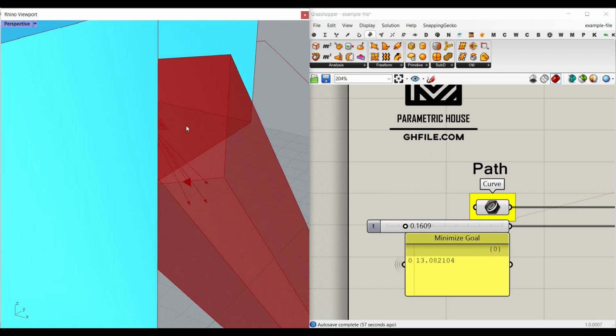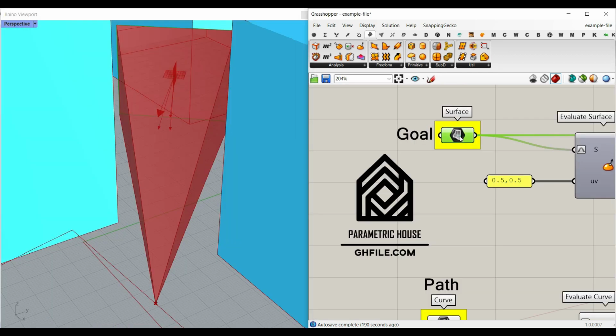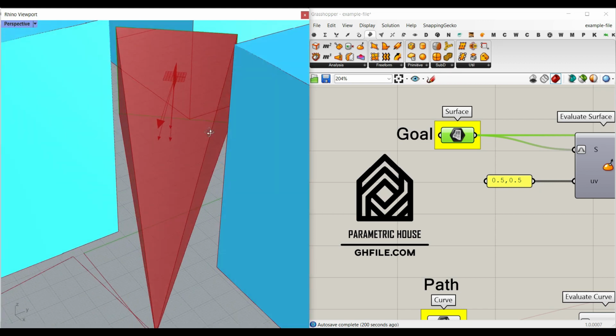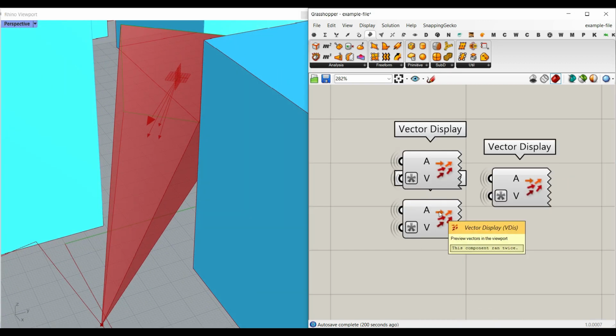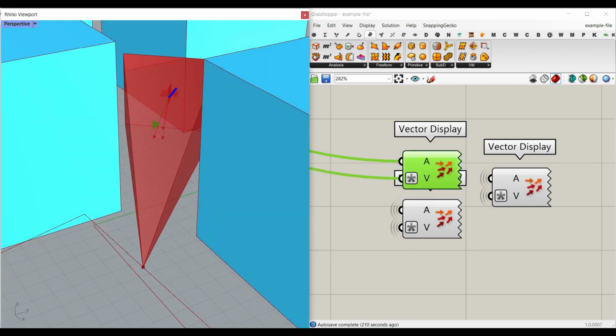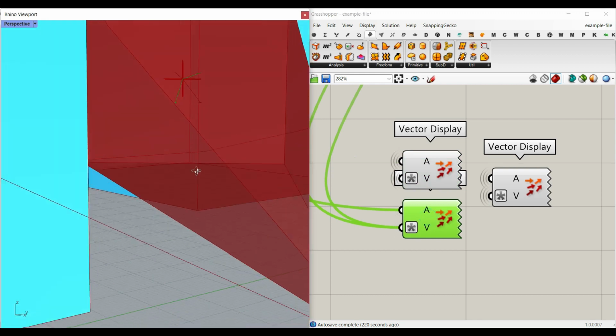And what we're going to do is define a goal as a surface. And assume that this is the goal. We are looking at this and we want to maximize the view. So what we are going to do here is compare a series of vectors. One vector is going to be, assume that we have the centroid of the goal and the person here, and make a vector towards that person. Okay, so this is going to be one of the vectors, I guess.